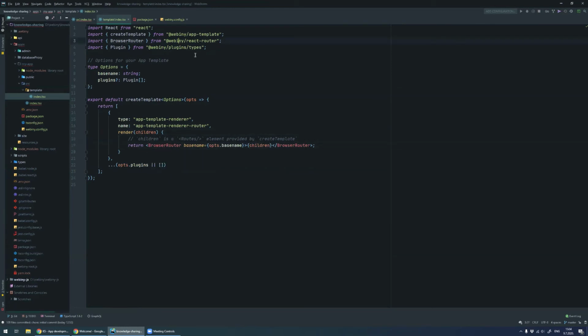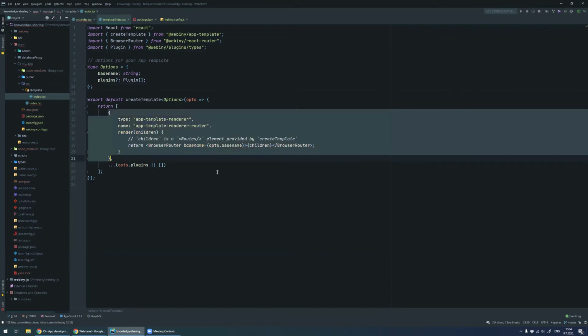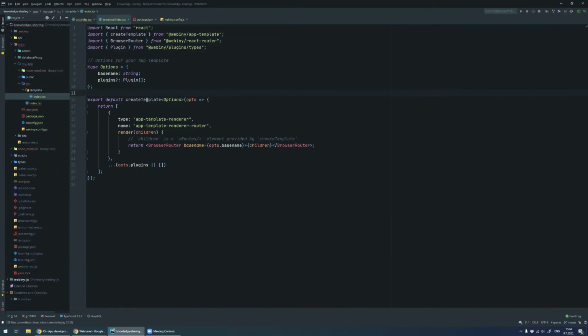Under the hood, this is a React router, the same React router you normally use in your React projects. We just wrapped this into our own package just to add some more functionality and allow some link preloading and stuff like that. But the functionality, the API, everything is identical to regular React router. So what we do here, as you can see, we are defining a plugin. That's because in Webiny, everything is a plugin, and templates are no exception to that. So to create a template, we define a set of plugins of type app template renderer. This is the only important thing. The plugin type has to be app template renderer, and then it will be properly processed by create template tool to generate your app template.